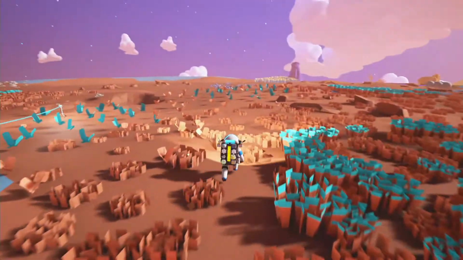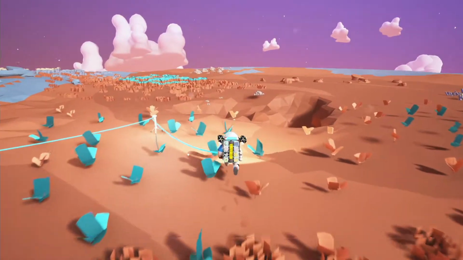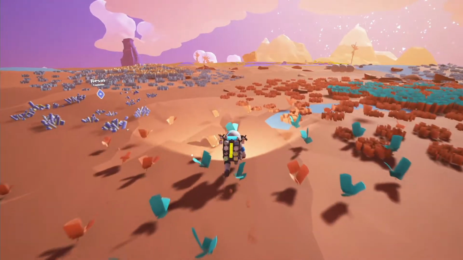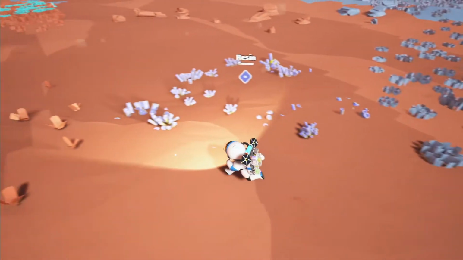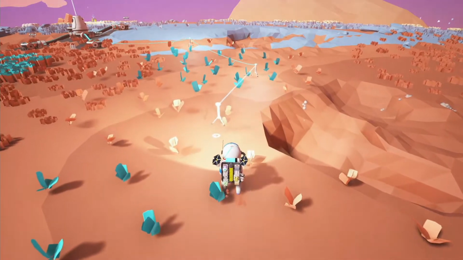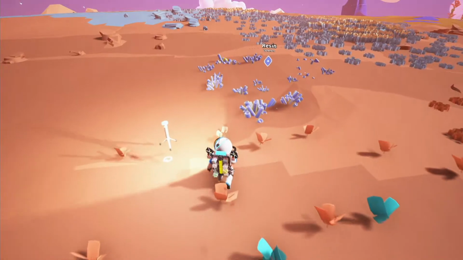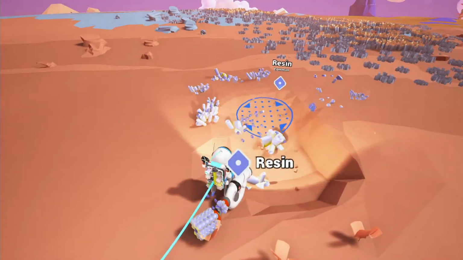Now, you can see here the beautiful clouds around you. So there's another planet over there. There will be points when the biome situation will change, and you need to be prepared for that. Resin, excellent. So what we'll do then is we'll put another tether here, and then we'll put another tether about here, and there we go, we can collect the resin safely.